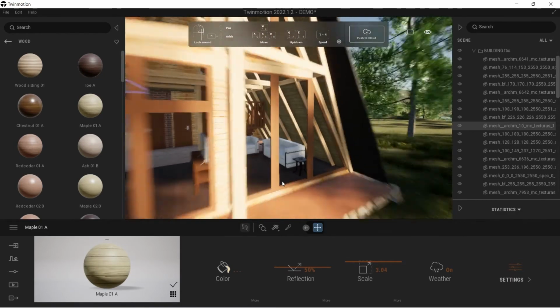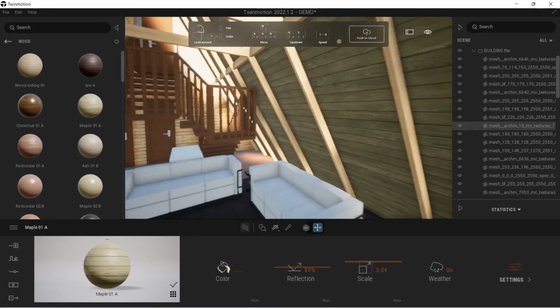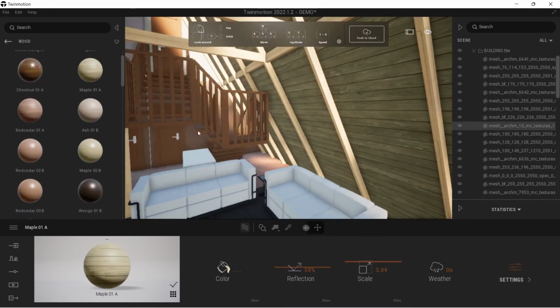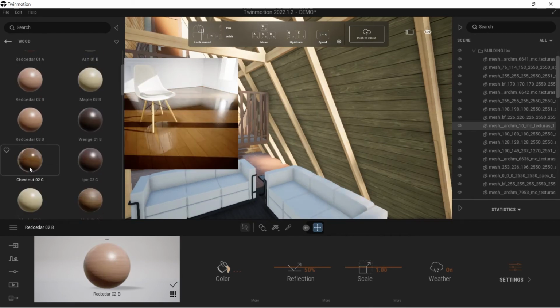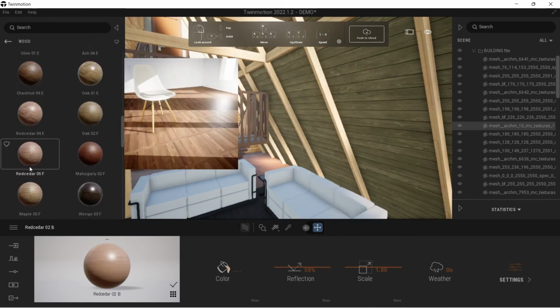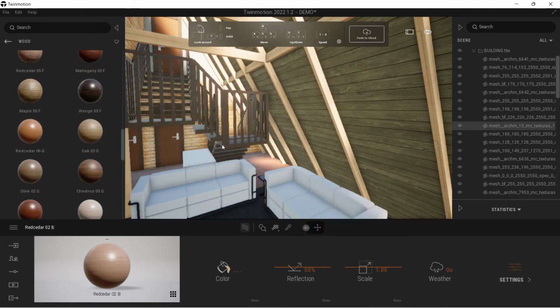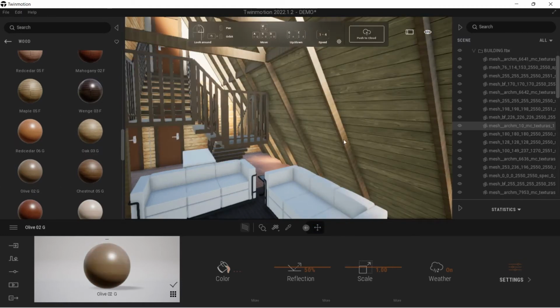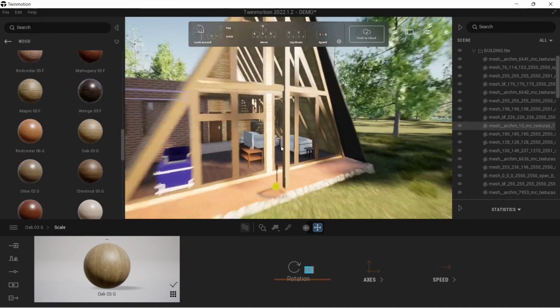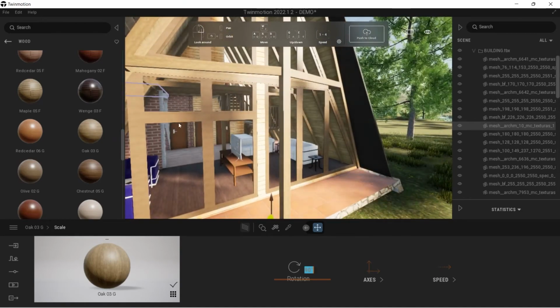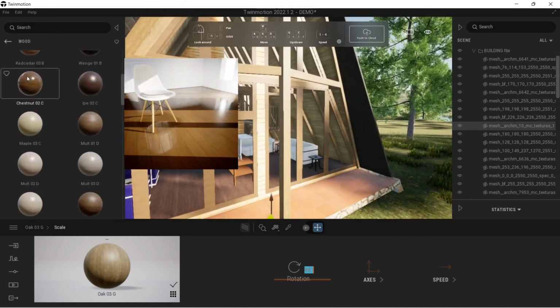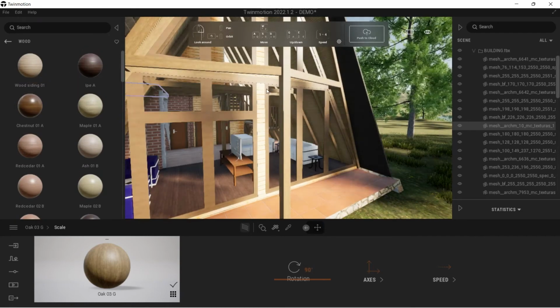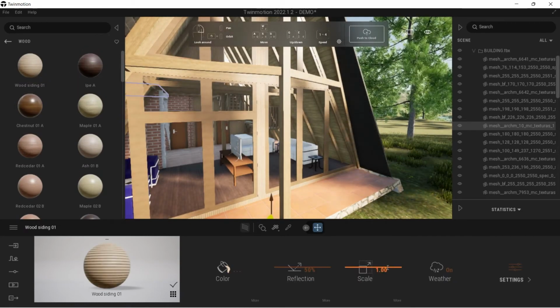Then let's change, for example, the stairs. Let's see if we can find a nice color for the stairs. Let's see one solid wood here. I don't know, let's try this one here, for example. Let's use this color to change here, maybe with a scale with a rotation of 90 degrees. Okay, for these elements here, maybe we can add another one, for example this one here with another scale.